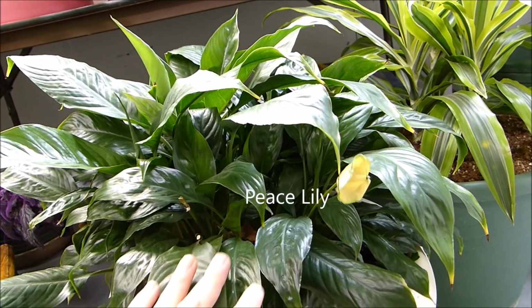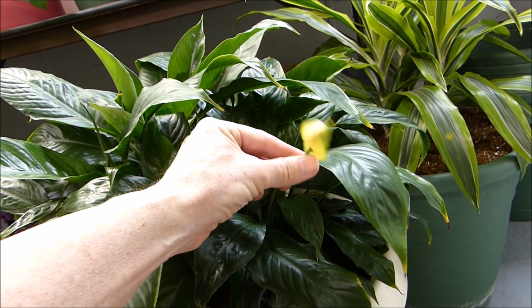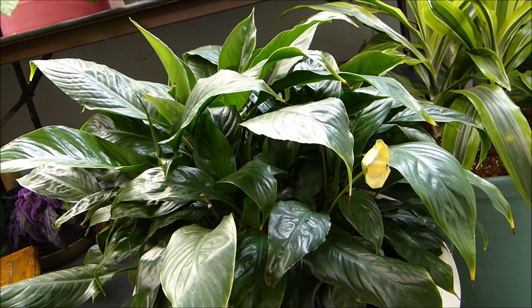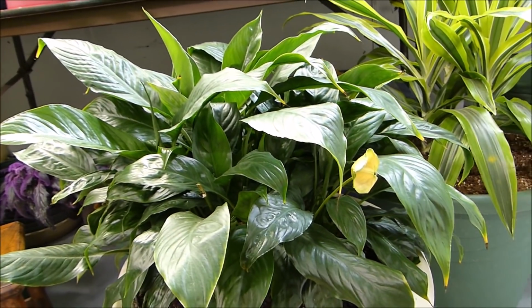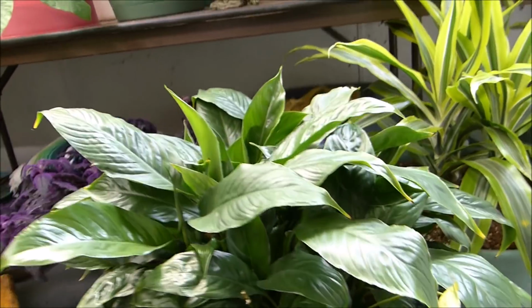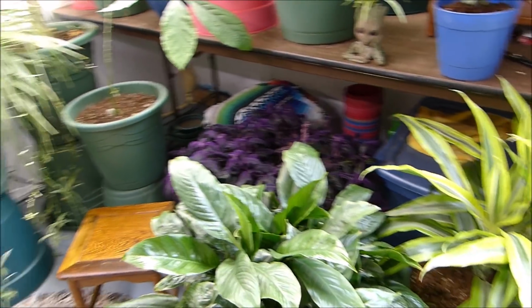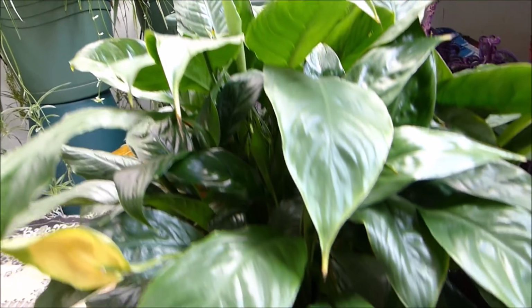This is what's called a peace lily. You've seen these before. They grow little flowers that are usually white or green. This one started out as a little rescue from Walmart, and it grew and it filled up the pot, and then I transplanted it and it lived. I've killed so many of these that I actually know what I'm doing now. And that's the key to my success: I kill things and then I find out what it takes not to kill them, and then I give advice.